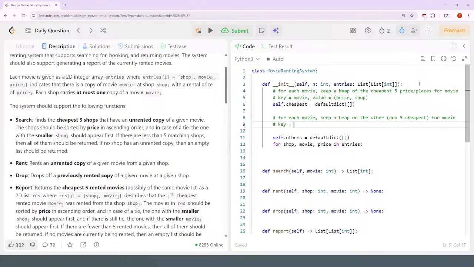So the key here is the movie. Value is the price in a shop.